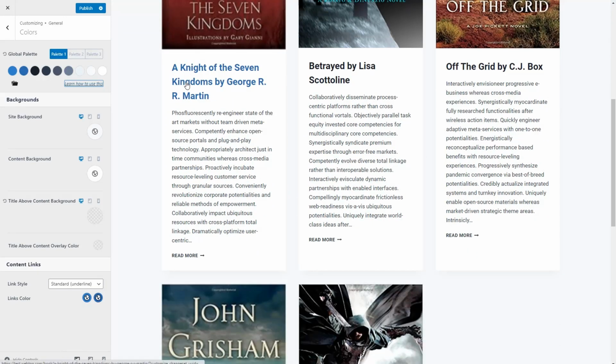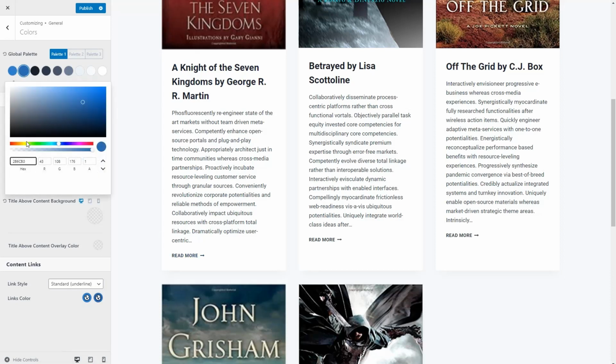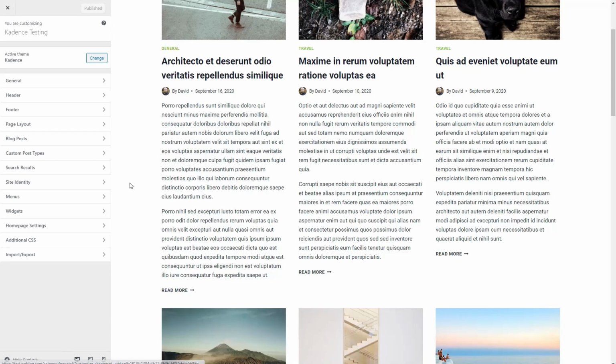So it looks like the title, when you hover over it, you're getting maybe this color, and the read more, you're getting that color. So if we change this, just to make the point, choosing bright colors. Okay, so you see it's changing everywhere that it's used. You don't have to go into the headings and change it, or the tags or categories and change it, or the links and change it.